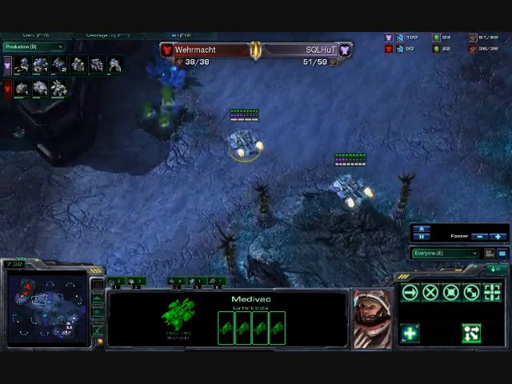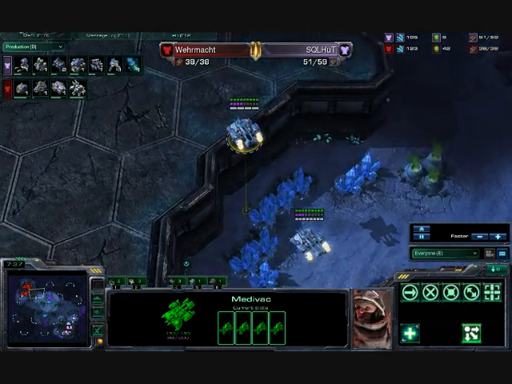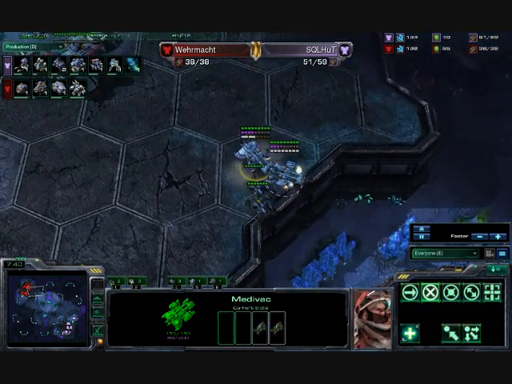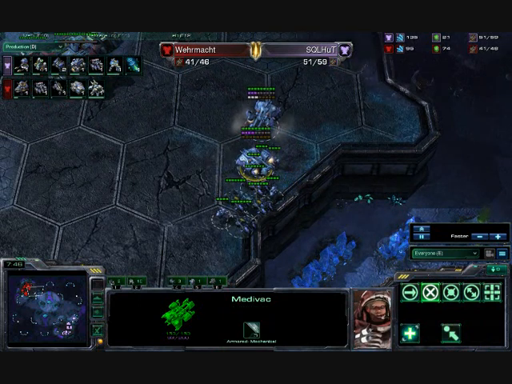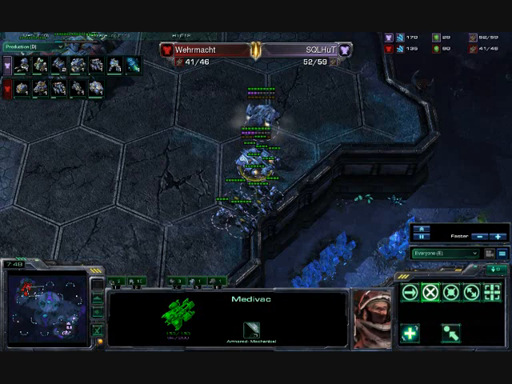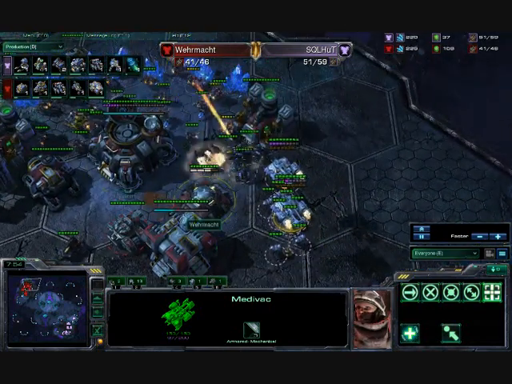Well, Wehrmacht hasn't scouted it, doesn't know what's happening, just kind of pulling his expansion back. Probably thinks the attack's going to take out the expansion, so he's pulling it back. Oh, he did have a unit at the watchtowers. Missed. And yeah, so since he's pulled his expansion back, ooh, nice bunker.